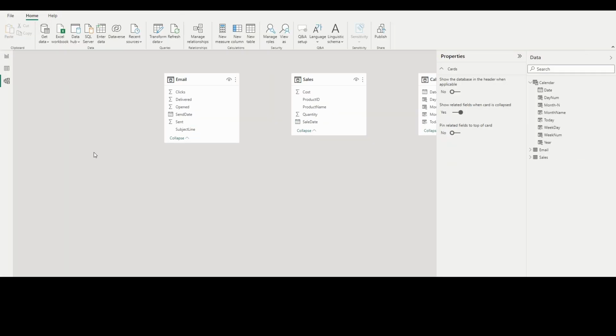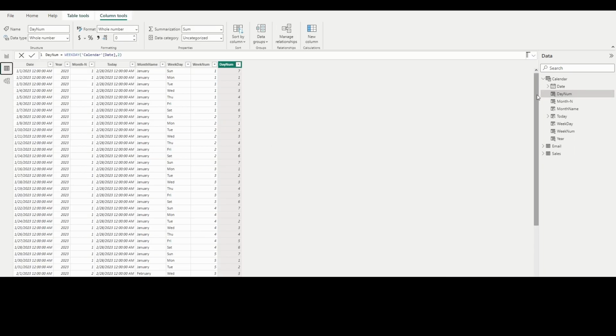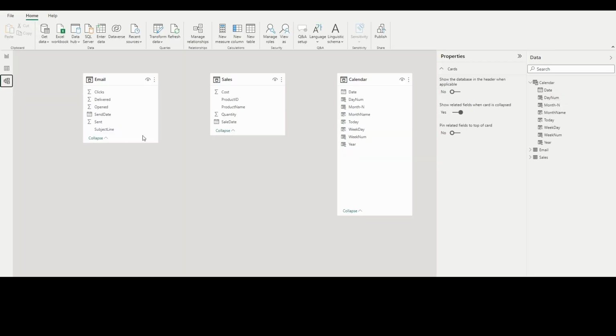Okay, perfect. So we have our calendar table built and it's dynamic. So as the calendar progresses in real time, every single one of these columns will add in a new record for the next subsequent day. So tomorrow on March 1st, if you were to come in to this date table, you would see March 1st populate down here, and all the other columns would populate appropriately as well.